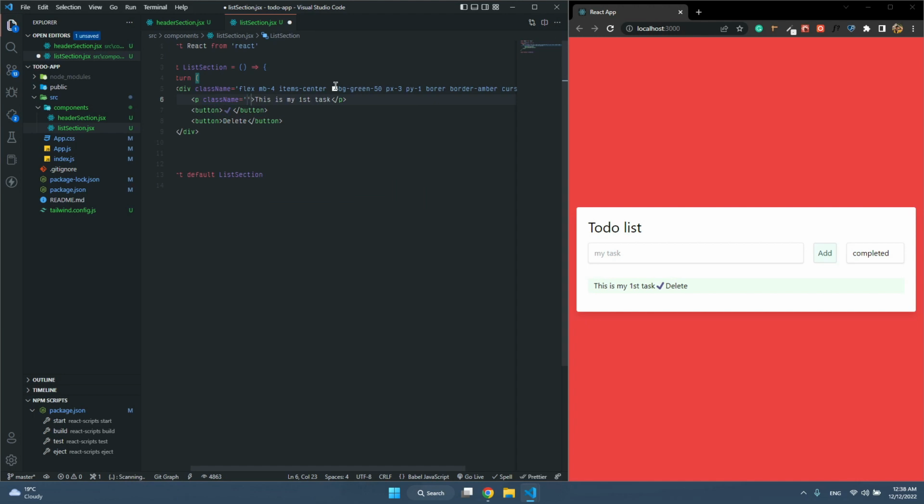Okay, and we're going to add some class names. I'm going to give this full width because this is the one which needs full width, other than the buttons, because the user needs to focus on this since this is the task. And the text color.